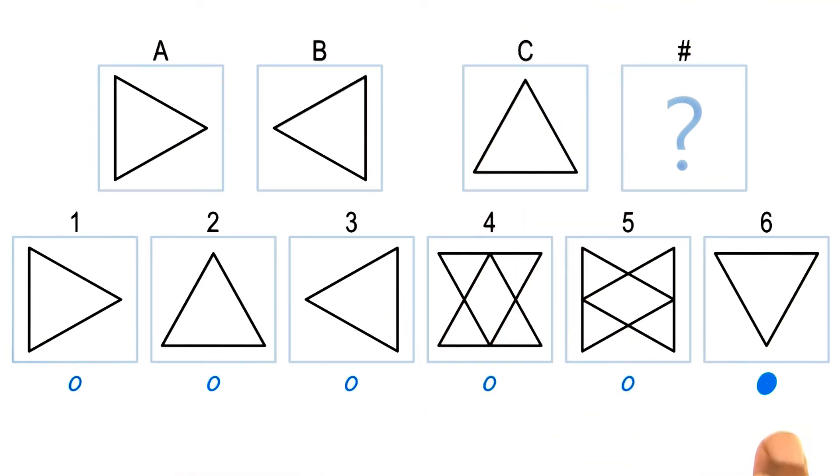So both two and six are good answers here. And one question will then become, first, which one do humans pick? Do they pick six or do they pick two?